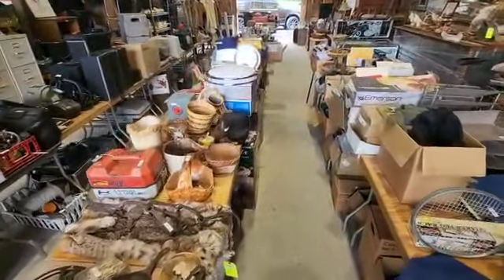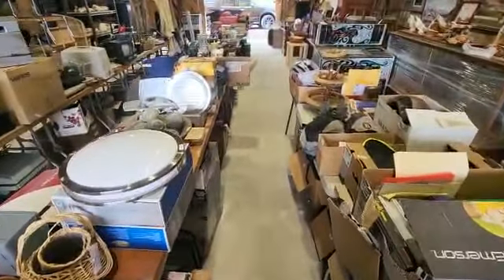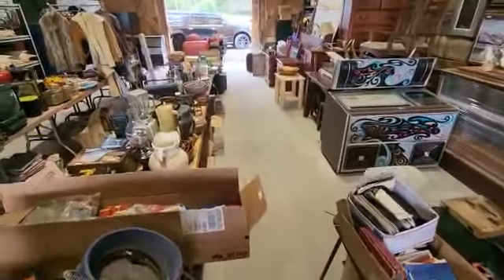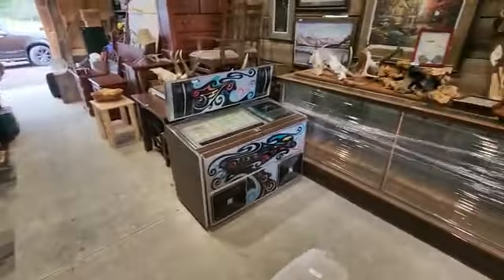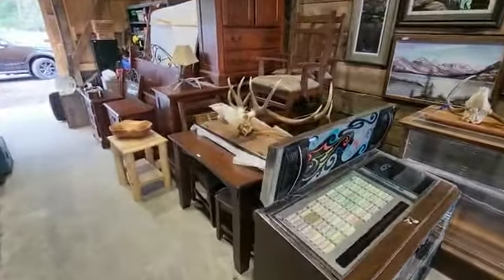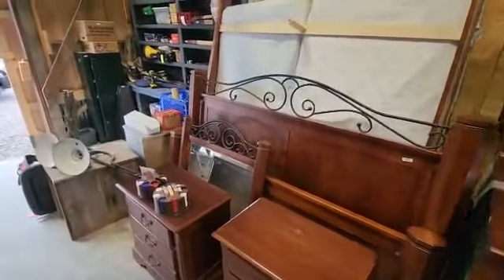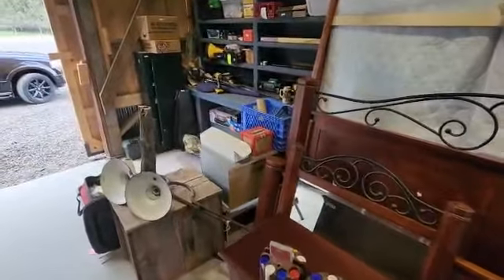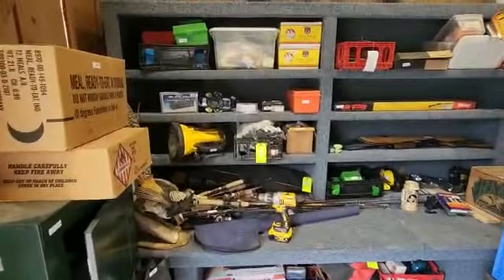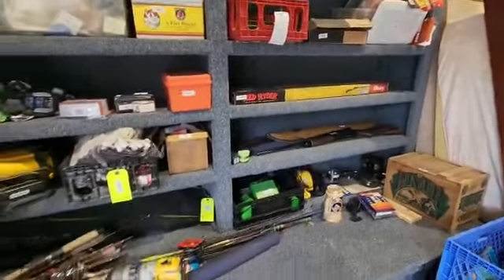We are offering on-site preview — Monday, Tuesday, and Wednesday coming up, the very end of June. You'll be able to come down here inside the auction house and take a look at everything. And it's not just inside here — probably half or over half of the auction is outdoors. Everything that is not part of the barn is selling. Everything that has a white tag label on it will be selling absolute.